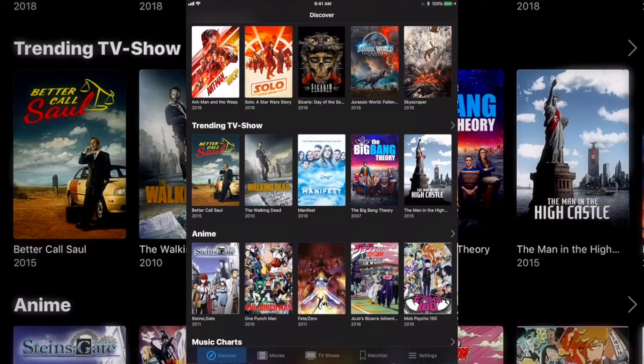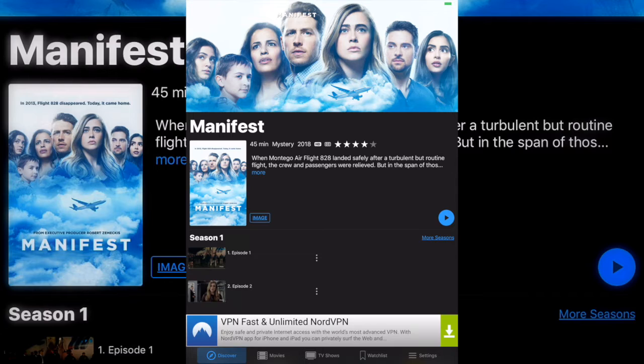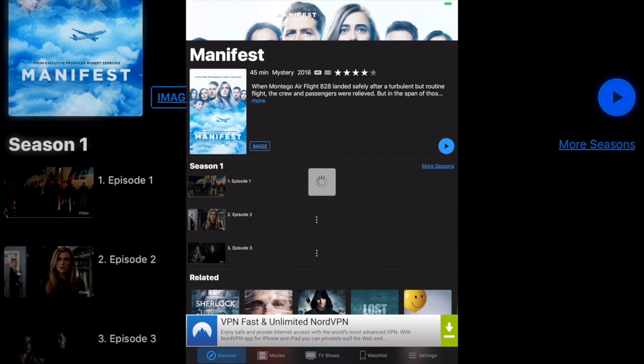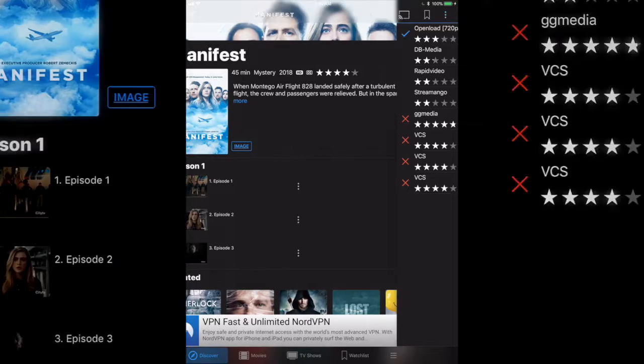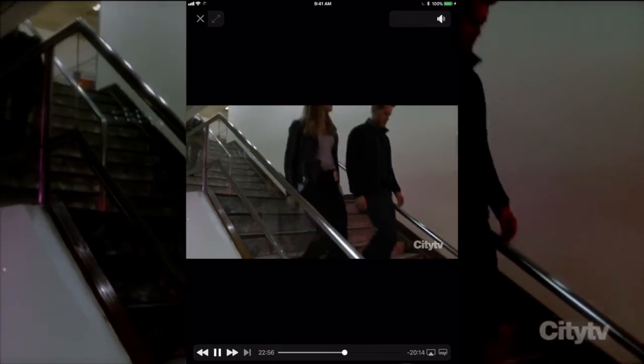Same exact app as the beginning of the video, and this app is an amazing app. If you want to watch Manifest, which is an amazing TV show, I also recommend you guys watch this because it's a good TV show. Let me go ahead and click on it just to show you. I press the play button, it auto plays. Let me give it a few minutes to load. And as you can see, this is a TV show loaded, the newest episode. I think this came out Monday, and it already has all the TV shows as soon as they come out. So yeah, I thought that was pretty awesome.